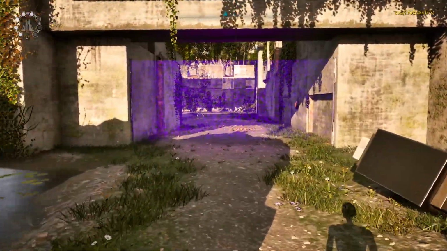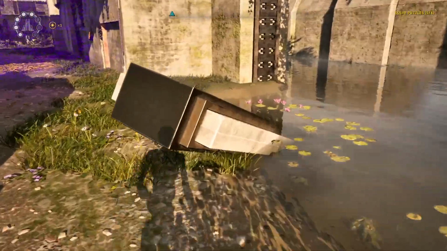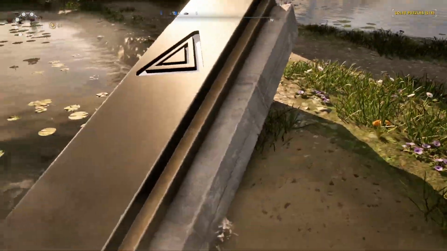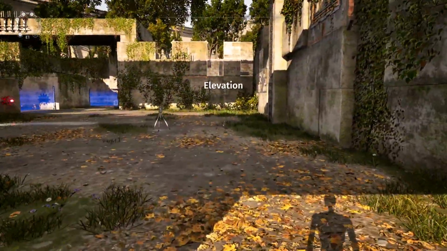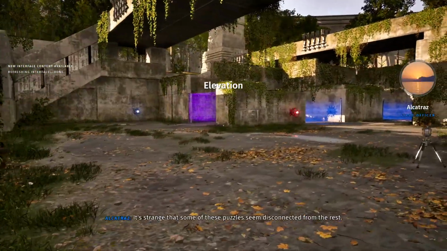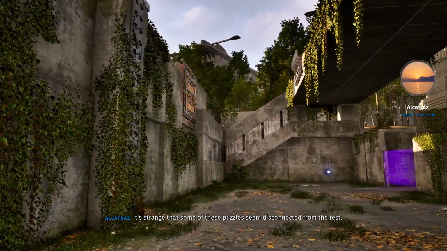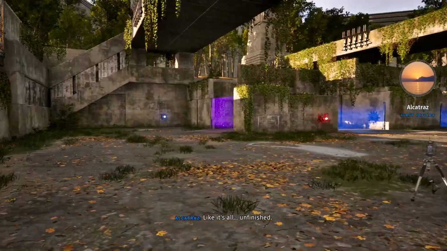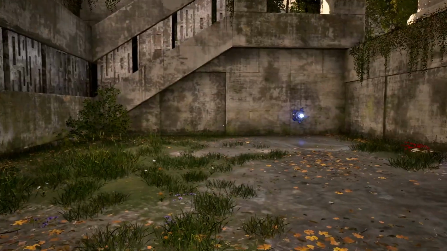I can't remember if we've done this puzzle. No, this is one of the lost puzzles. I can see it on the compass. All right, since we're here... Yeah, there's the lost puzzle symbol. Since we're here, let's do this one. This is elevation. It's strange that some of these puzzles seem disconnected from the rest. Like it's all unfinished. Or still evolving.